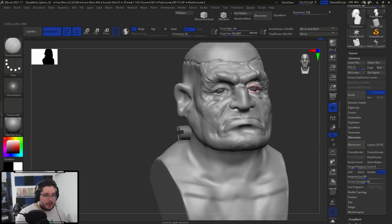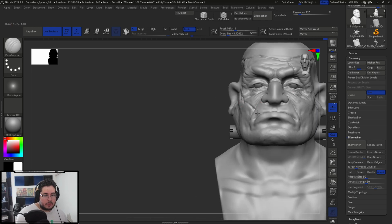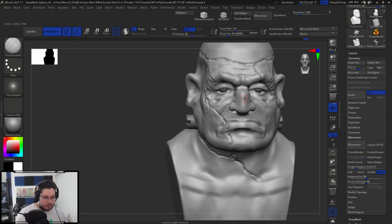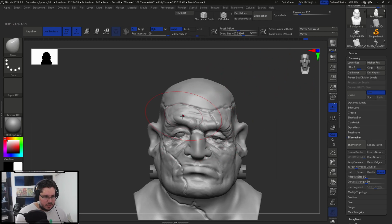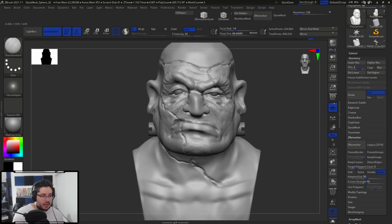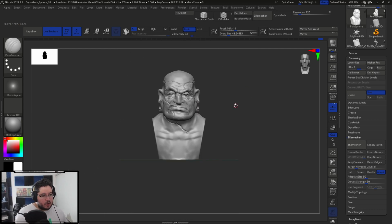do something like this, and then maybe let's break this other part of the face, and go across the mouth a little bit. What's another section here on the neck? I definitely want to have another section line. See that? Just having this sort of concept. I do want to make him a little bit angrier, so let's bring it a little bit here with symmetry, and let's create this interesting effect. So something like that. Maybe here, even, since this piece is cut, we can have a big gash, like the mouth didn't properly simulate or got stitched together there, and we get this very, very nasty effect. Cool. So I think this is looking good.